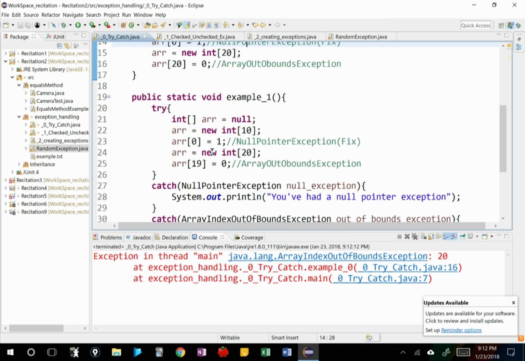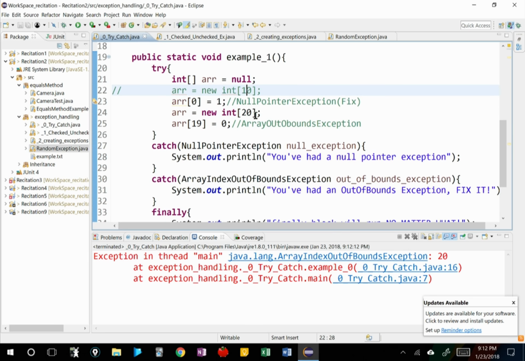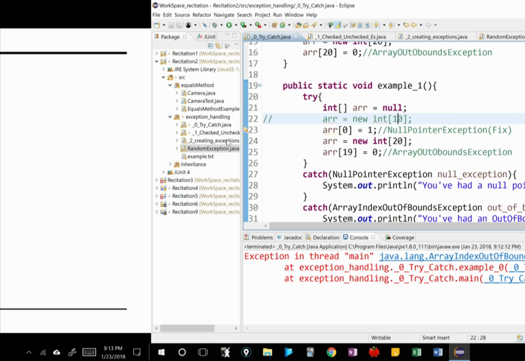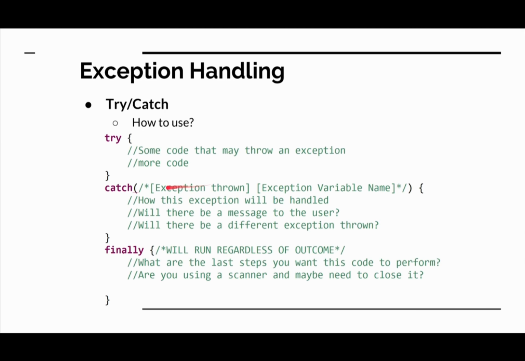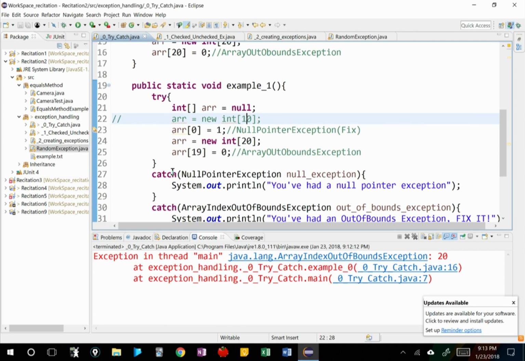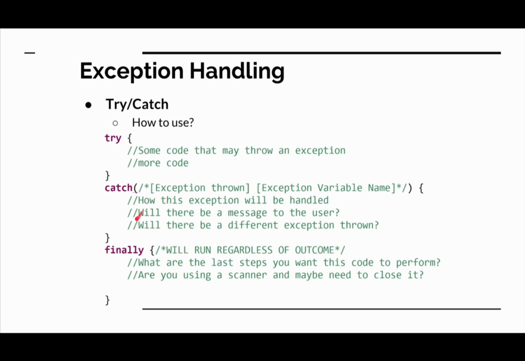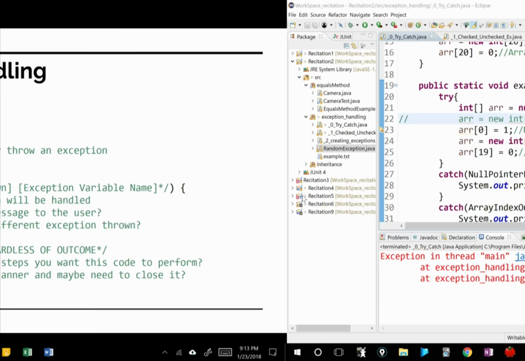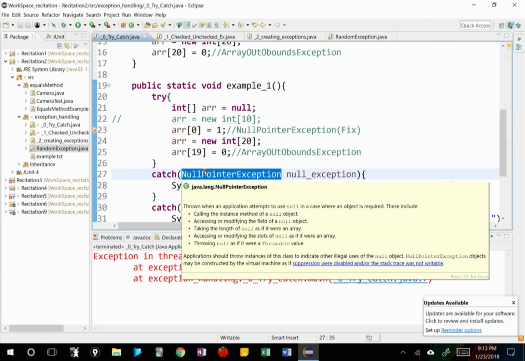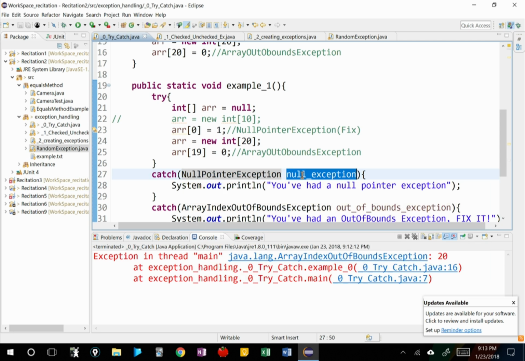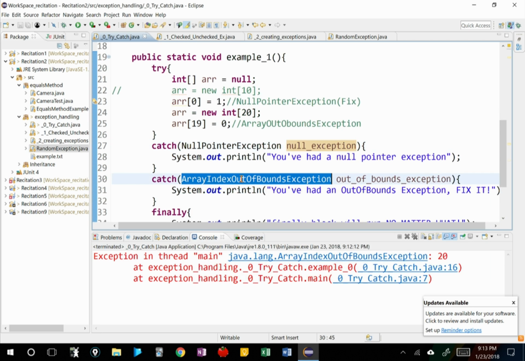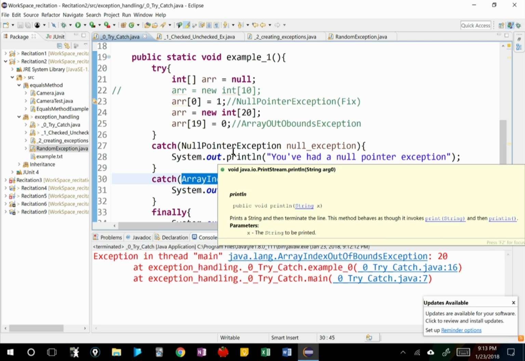What if we went here and tried to do that, right? So let's make it throw a null pointer exception first. Just to show you, I have a try catch block, right? Like I said, you try some code, and that's what I'm trying here. Then you catch an exception and an exception variable name. The first thing is I want to catch a null pointer exception, and that's what I'm going to call it. And I'm also trying to catch an array index out of bounds exception, and just so you know, it'll try to go to the first one it finds.